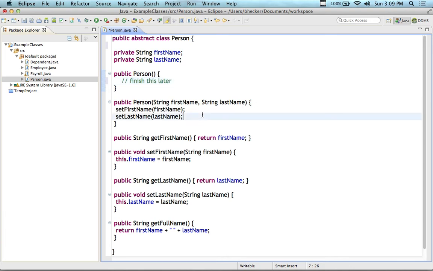Or something. Or maybe you just don't need it, and you're just going to put it in there and go, hey, I have one. Okay. It's the default constructor. I could set first name and last name to empty strings or to null if I wanted to. Okay, so what am I going to do here?